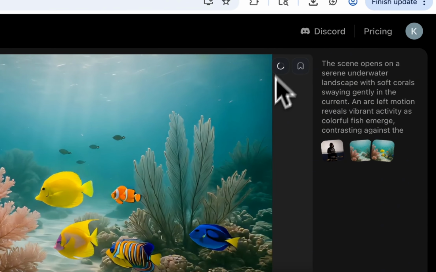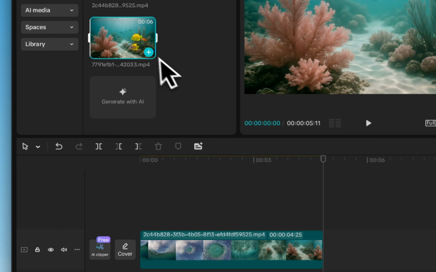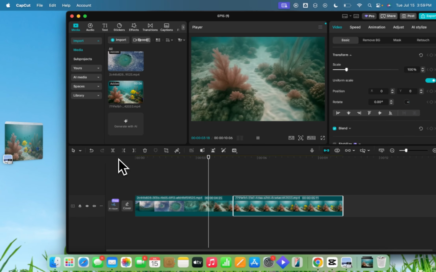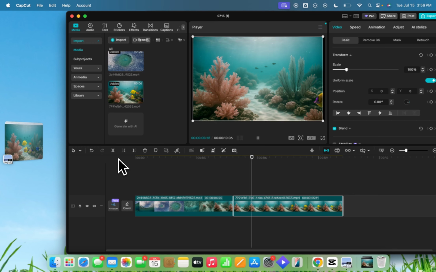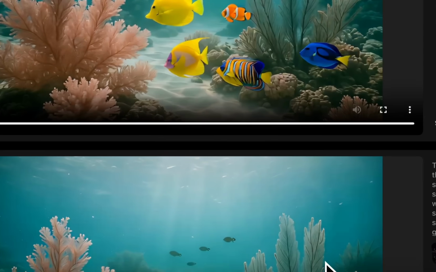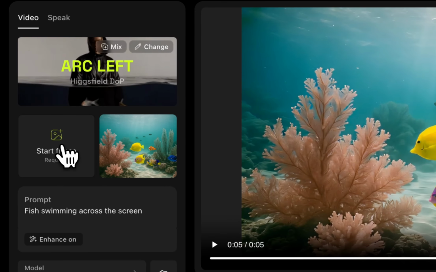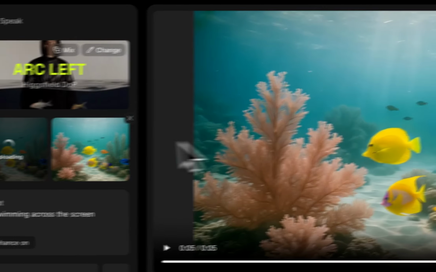So even better, even though these little fishes back here aren't moving, but things like that can be removed. We're just going to hit download and go back to CapCut and add it to the track. Perfect. Now, being that that is the end of this track, guess what? It's going to be the beginning of our next one. So we're going to remove this and add those fishes to the start frame.